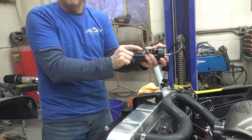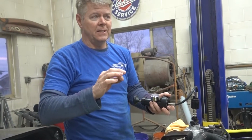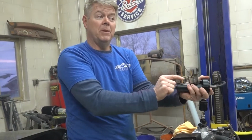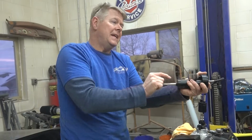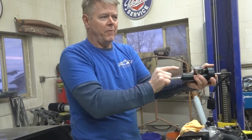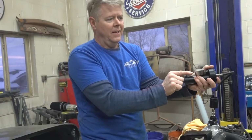But anyway, the 1966 Suburban is coming along great. We started color sanding today, so the paint, we're done getting out all the little dust by color sanding it, and then we'll buff it to perfection. Zack started on that, and then Tyler all day long has been building the center console. It is a process to build one of those. It's not something that you sit down and say, I'm going to do this in an hour. It takes time. So we had everything mapped out in cardboard first, and now we're building it out of steel, and then we will wrap that in a vinyl covering. And it's going to be great.